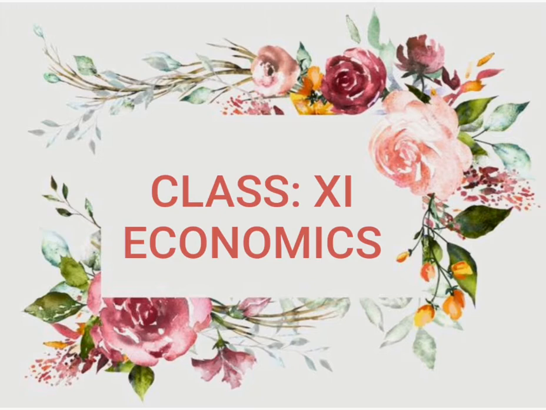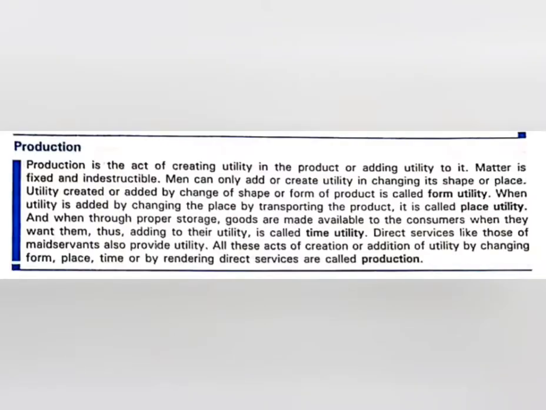So, till then, starting this video, the very first thing which we have to discuss is production. When the word production comes to your mind, it means that you are producing or making something. In economic terms, making something means we are creating the utility of that thing. Like if I have a log of wood, it is of no use until I create something out of it. I make a table, I make a chair, that is, I'm changing its form or its shape. That is known as the form utility.